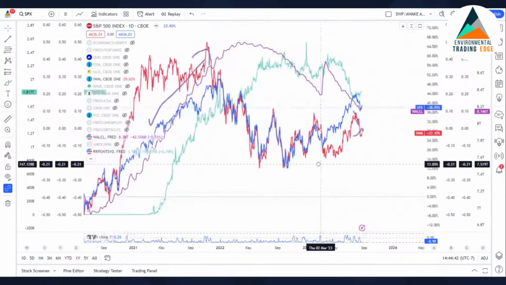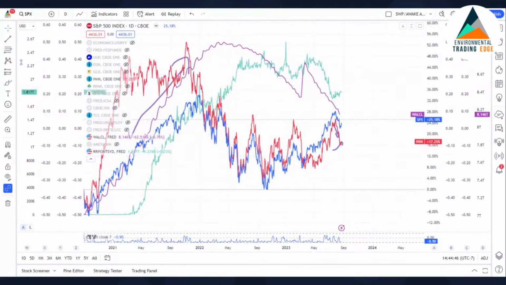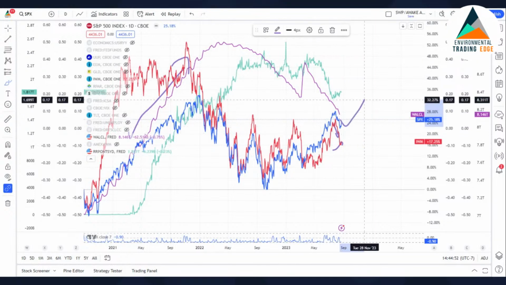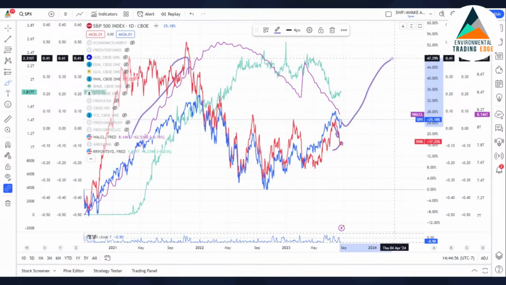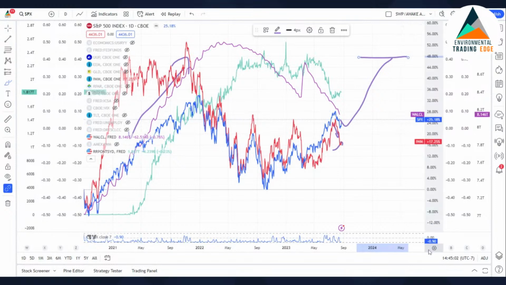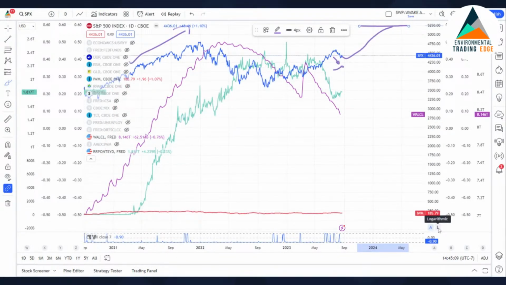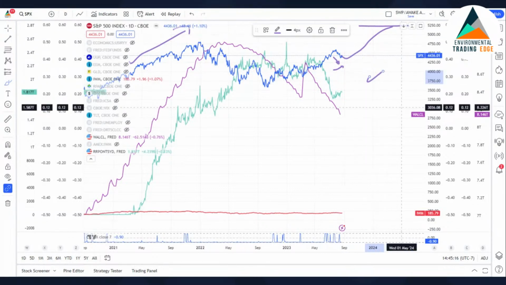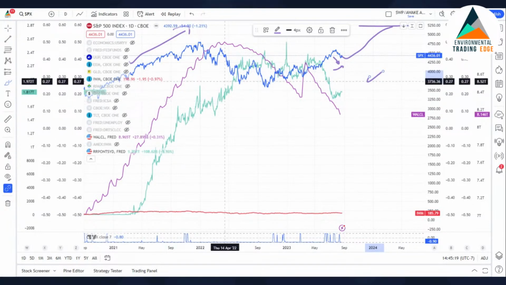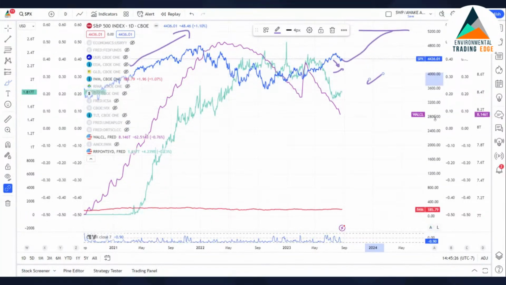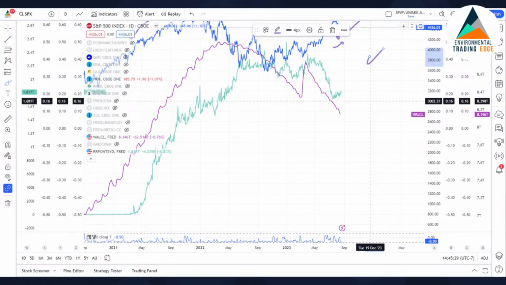So if we kind of project that going forward, I know that that's kind of a rough and dirty way to do this, but basically we could probably say that we would likely see, let's just call it the S&P at least, if this were to fully drain down, we should see the S&P, this would probably be projected about right. So that would put the S&P up there at, let's see, 5210 or so, right? Just because of the money that was already parked back in the background as it kind of drained in. So that would be something that I don't think should surprise many of us if that were to happen again.